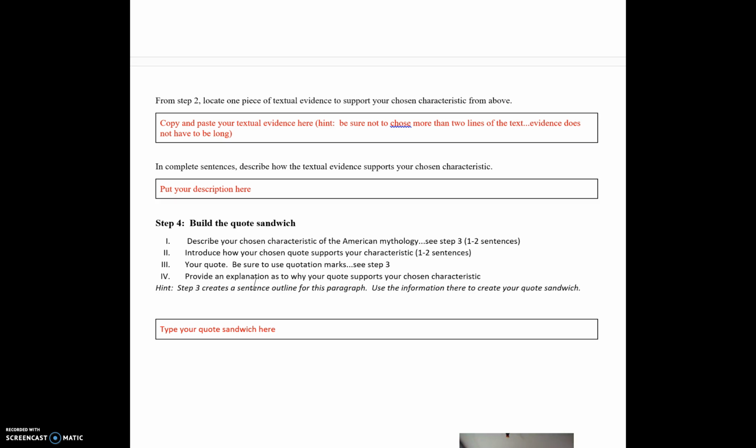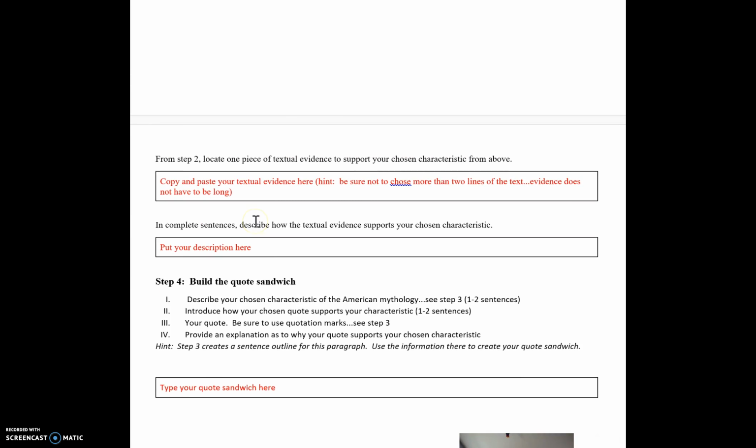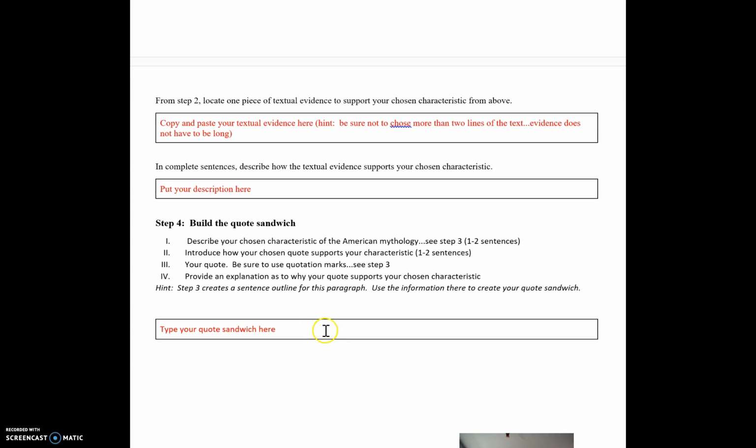I really look forward to it. We're making great strides in our writing. I saw lots of improvement in cycle 1, and we're understanding how to build these sandwiches. I really want to start to see you make your sandwich on your own a little bit more. So think about how you might use step 3 to build into step 4. I look forward to seeing all of these quote sandwiches. Huxley is very excited and ready to eat them.